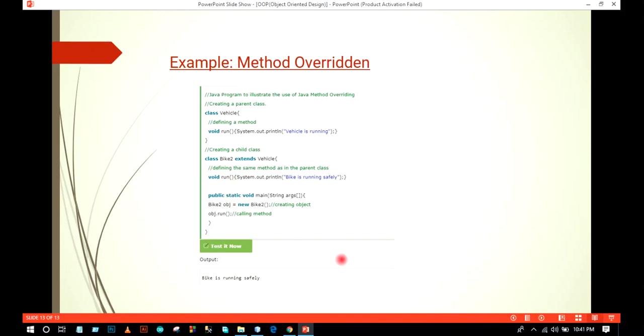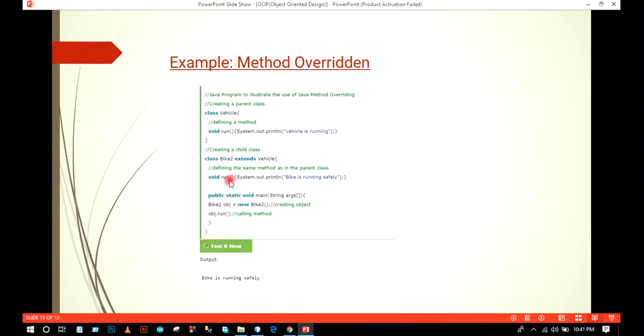There is a public static void main(String[] args), which is the main method, and we create a Bike2 object.